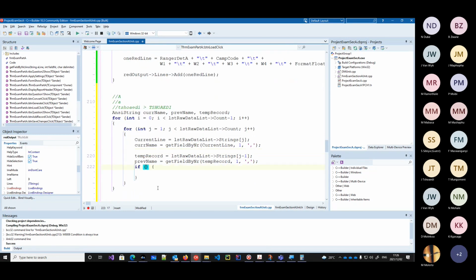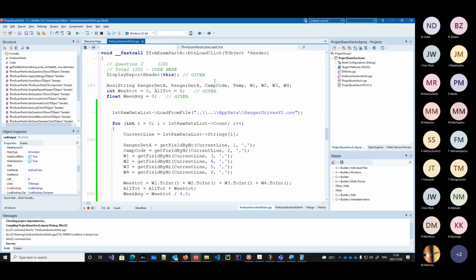So now I can start comparing. If current name is greater than the previous name, it means the previous name is the one that is smaller, therefore it should come first. Then we need to swap. And to swap, we'll always need another temporary variable.